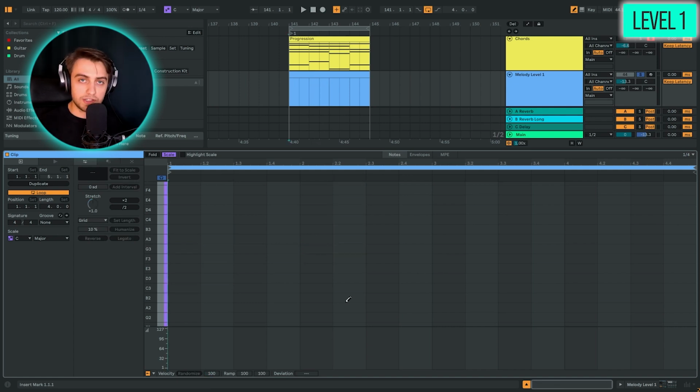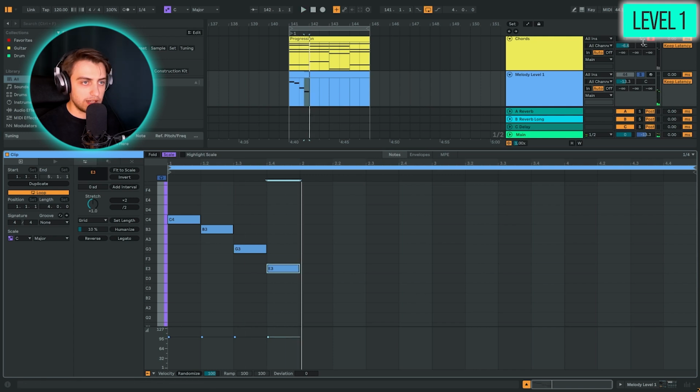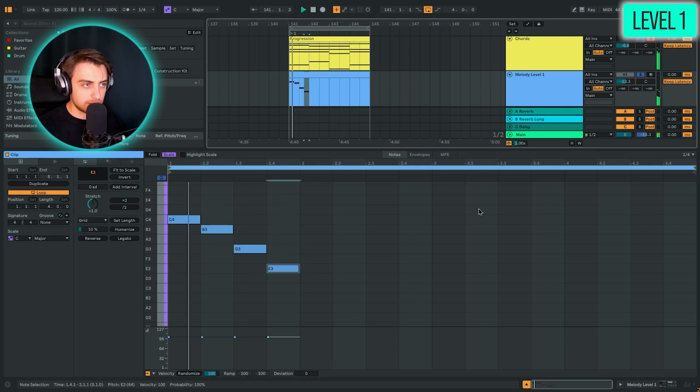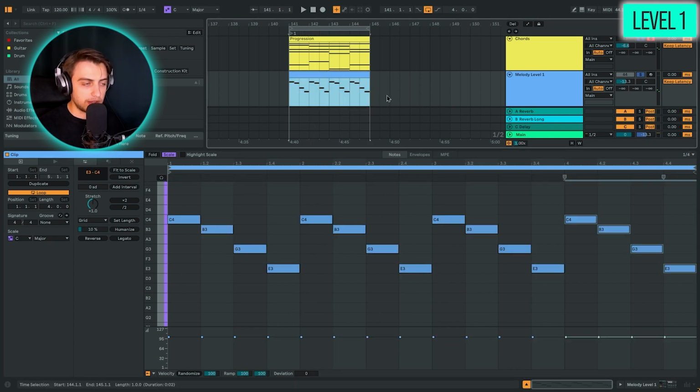Now let's write a very simple arpeggio, just a sequence of notes simply. Let's get started with the C, add a tension note, go into G, which is also a safe note, and E, which is also a safe note. And let's hear that with our chords. Maybe now we can take these notes and duplicate them. Let's hear everything together.